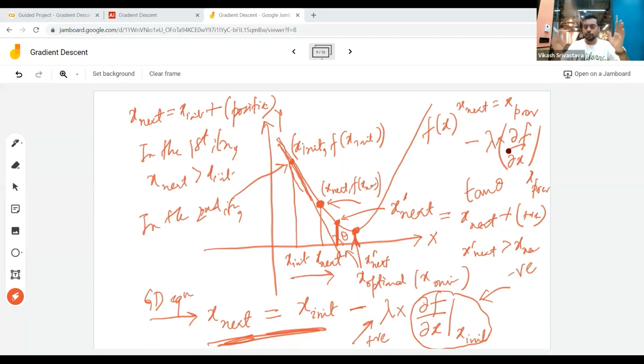Let's say you are on a hill and you need to reach the valley, and let's say you're using a harness. Of course, you can control how many meters you want to slide down using that harness, right? If the harness is quite tight, you'll be able to slide only by a very small margin. That means your learning rate is small. But if your harness is loose enough, you'll be able to descend quite a bit faster. That means your learning rate is quite high, right? That is the basic analogy, and I think you guys are able to understand this. So that is the role of the learning rate.